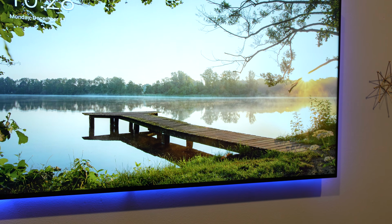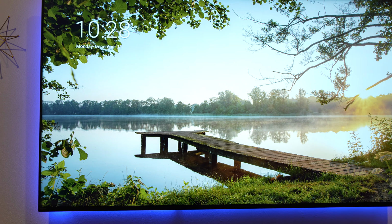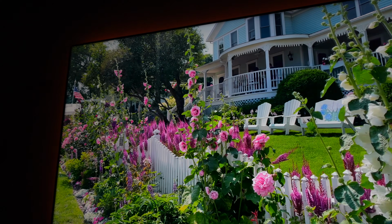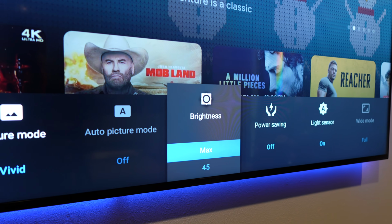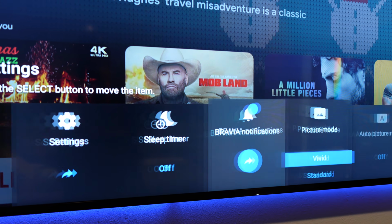Me showing you how this TV looks on video doesn't do it any justice at all. It's just a great experience. And when I'm talking about great experience, I'm talking about the visual experience from the content you're watching all the way to the UI. And that's where I'll go next, because UI on a TV really makes a big difference. I talked about this in one of my last videos.